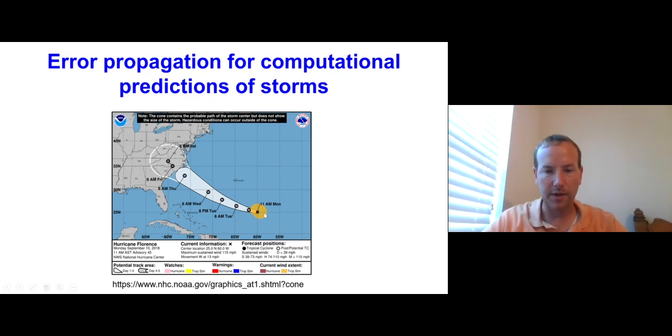As a simple example that I think you're probably well familiar with, these cones of uncertainty are a really powerful example of error propagation in hurricane tracking or tropical storms, because they predict not just where the center prediction is likely to be, but they also show what they sometimes call a cone of uncertainty, or a large region that may be predicted to be more likely to have the hurricane hit it. And so it's really important that our measurements or our predictions provide not just a center value, but if they can have measurements of the uncertainty, that can be much more useful in applications of that data from various end users.